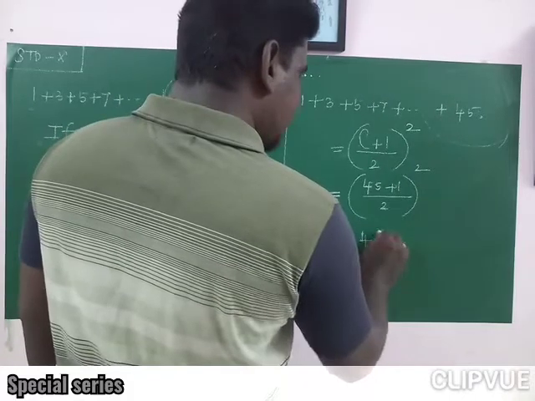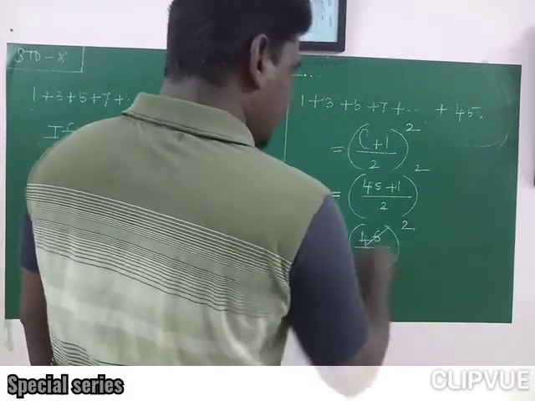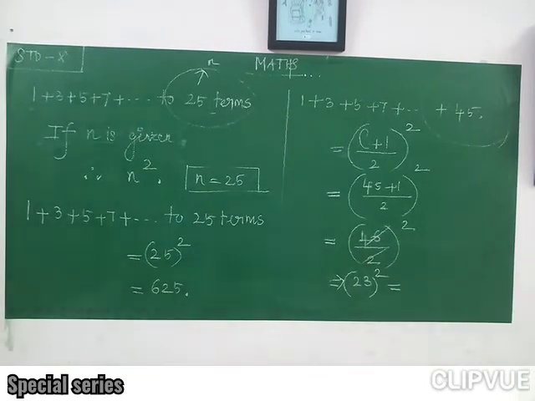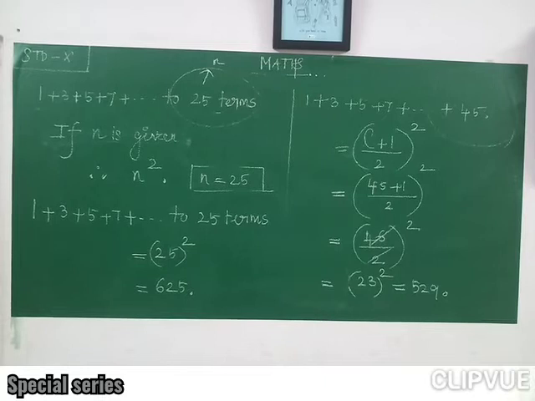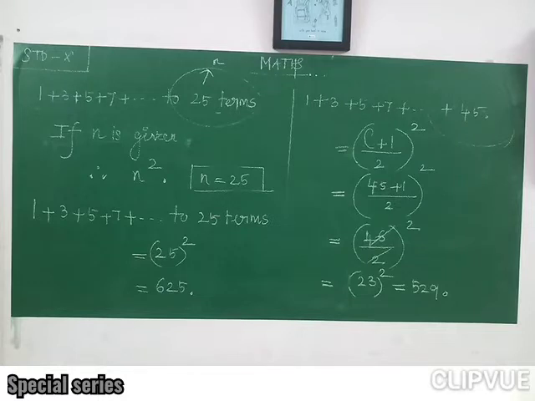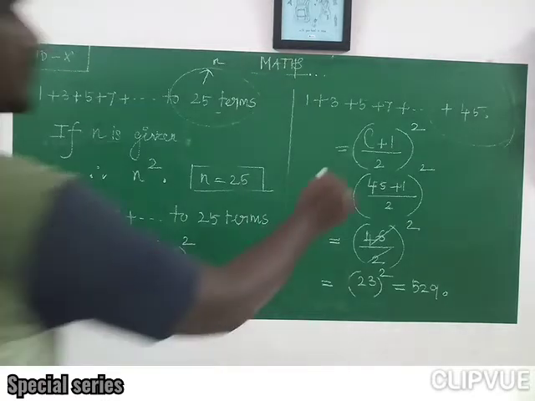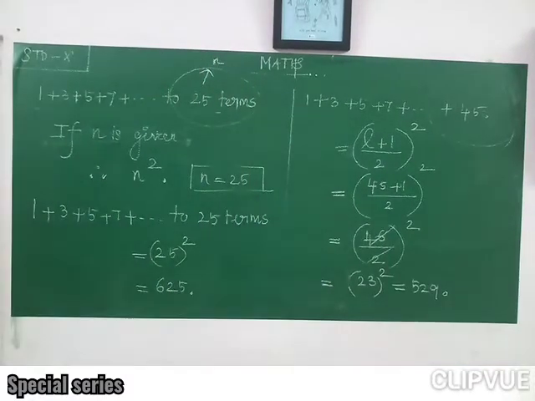So 46 divided by 2 is 23, whole square. 23 square value is 529. Listen carefully — you should know the difference between the first case and the second case. First case: if 25 terms is given, it's 25 square; 15 terms means 15 square; 20 terms means 20 square. But the second one — plus 45 means 45 is the last term of the series, so we use the formula (l plus 1) by 2, the whole square. This is very, very important.